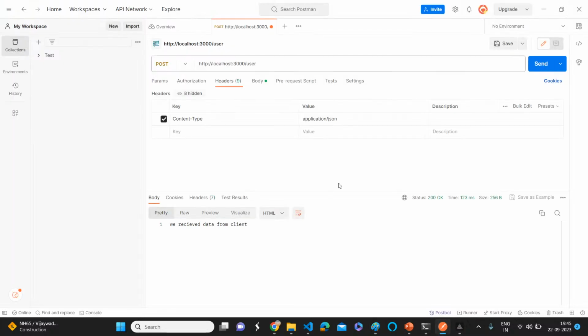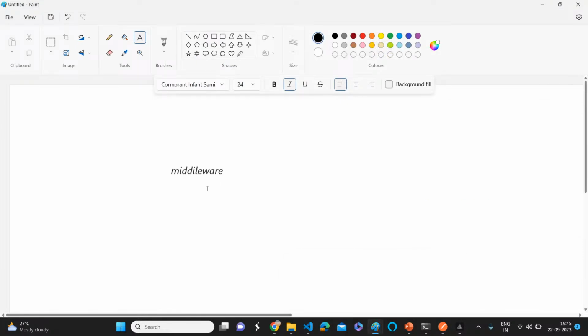There is a problem: we are sending a request and we are sending the information in a JSON format only, but the server is not trusting our data. The server has some doubts and problems with our data. To solve that, we are going to take help from one middleware.